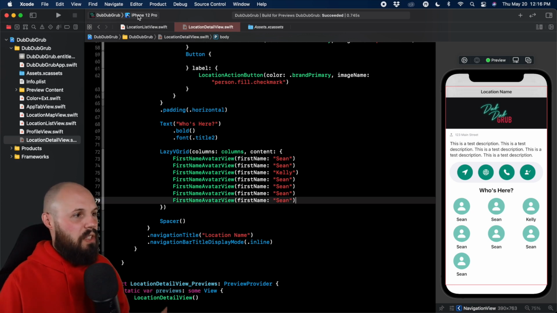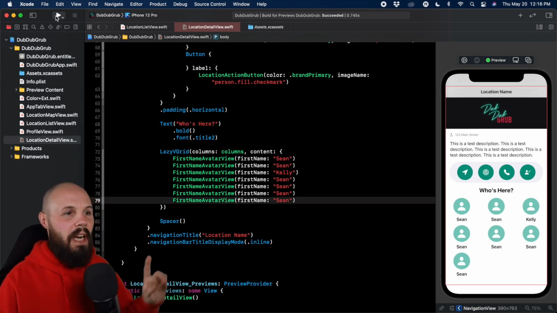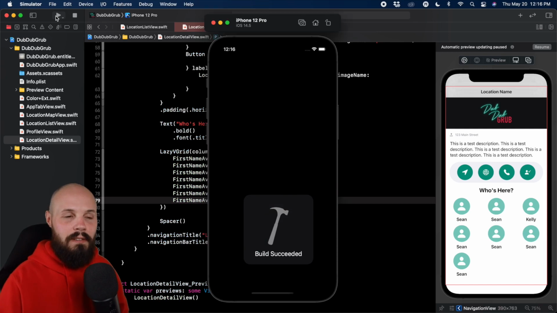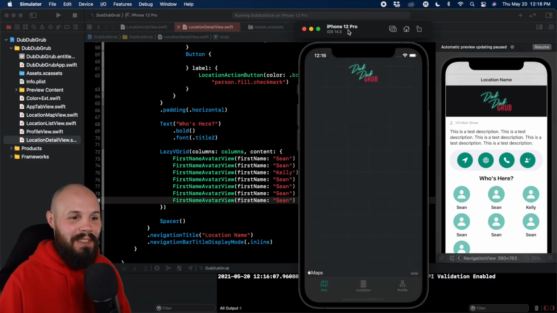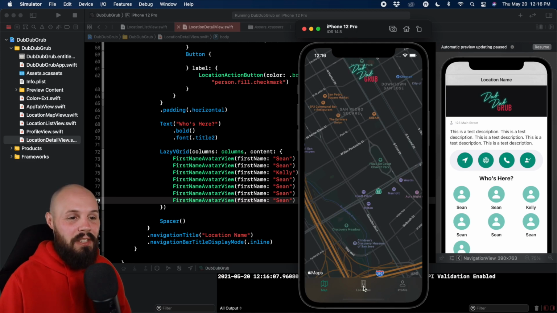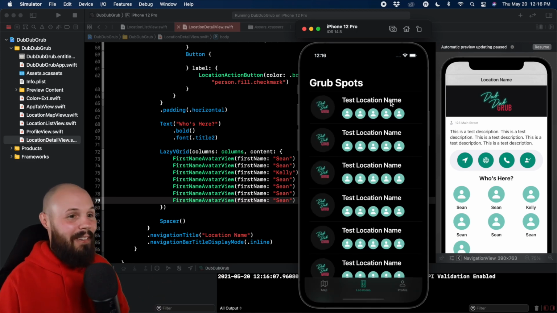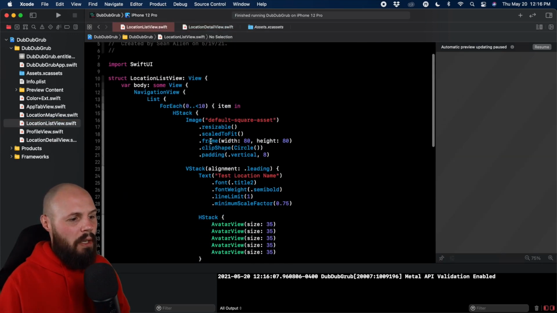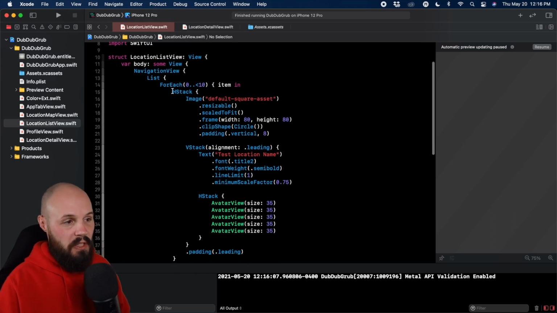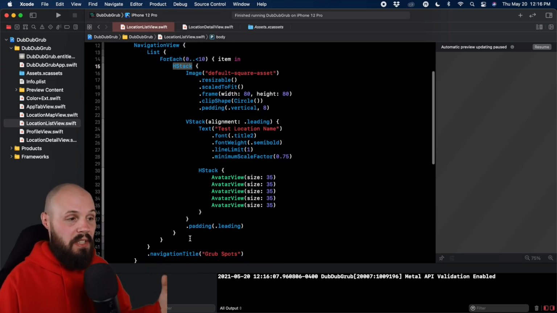Now let's go ahead and run this on the simulator because I want to show you something that I discovered after testing. I know ahead of time. I kind of, spoilers, I know how this app works. But if we go to locations, oh crap. Okay, we should probably do that, right? I got to be able to navigate to it. So what we're going to do here, back to the location list view, is on our cell here, which is this H stack, which we haven't refactored out to the cell yet.